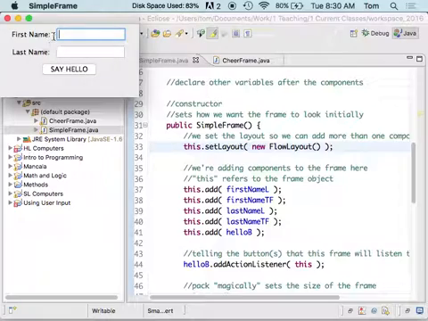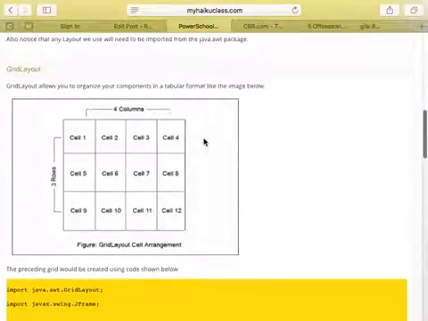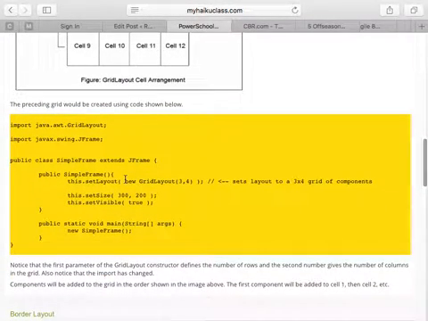Okay, this looks kind of like what a grid layout would look like. So let's look at that. All right, so this is a grid layout. And basically what it is, it makes like a table. Okay, and when we create the grid, we tell it how many rows and how many columns we want. And then when we add things to that, it's going to add, filling in the top row from left to right, and then filling in the next row left to right, etc. Okay? When we create a grid layout, we have to tell it, like I said, how many rows and how many columns we want. So this is going to be a 3-row, 4-column grid.